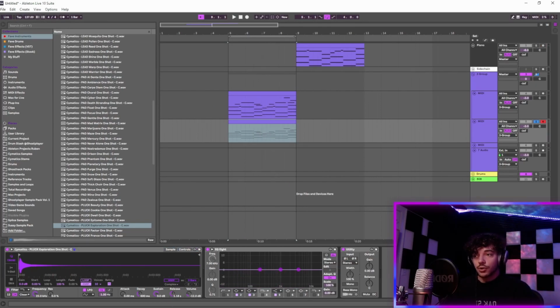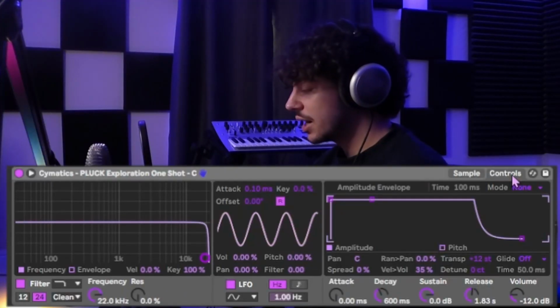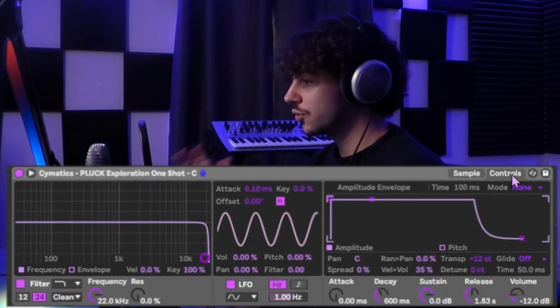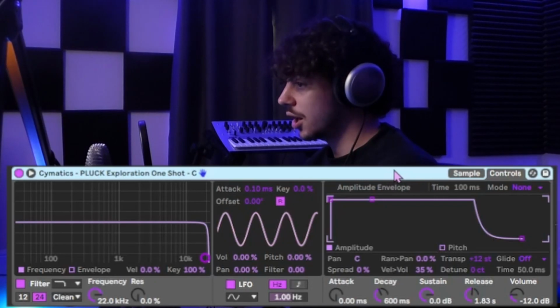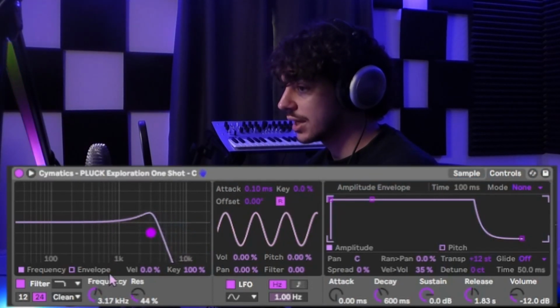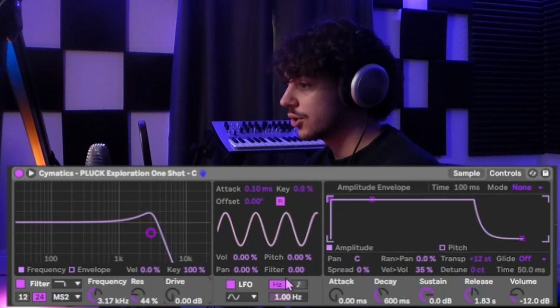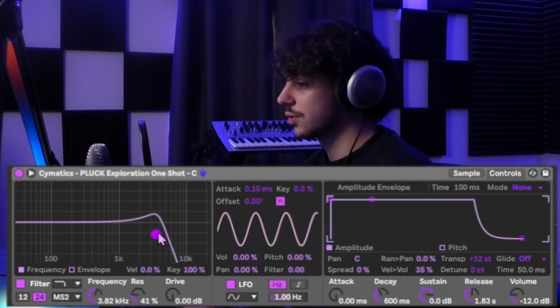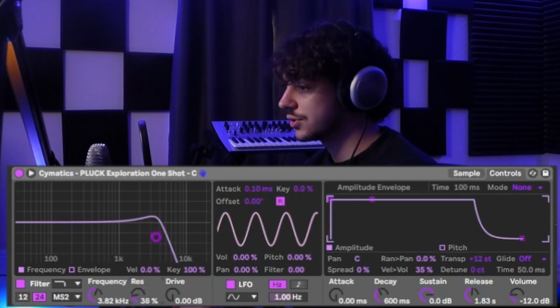So that sounds really cool, and that's just our sound source. You can see quite a few controls in Simpler that match the ones in Operator. So we've got this filter, and we have the same drive option that we have in Operator. We also have this LFO that can be assigned to the volume, pitch, pan, or the filter. So that can be an interesting way to shape our sound further. Let's go ahead and use this filter and see what we can do with that.